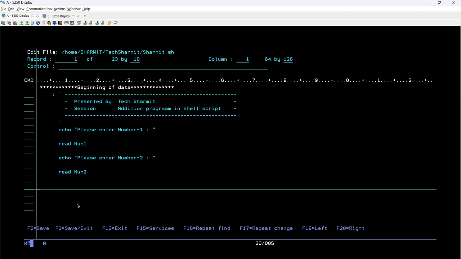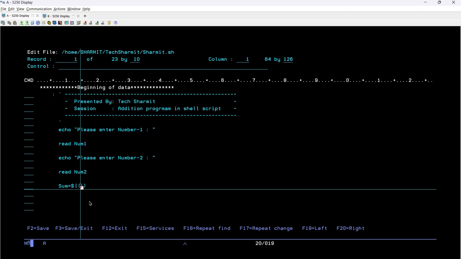So let me insert a few more lines. Okay, fine. Let's say we want to perform addition. For addition I'll give one variable name as sum, then equal. Again, always make sure that you are not providing any extra spaces around the assignment, otherwise it will give you an error, because this thing we discussed, that it would be considered a command and will give you an error. Fine. After this you can simply write the dollar symbol, then double parenthesis. This is important. Why? You can check out the previous session, because there we have discussed it.